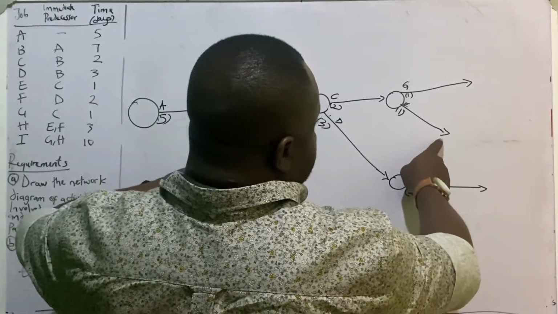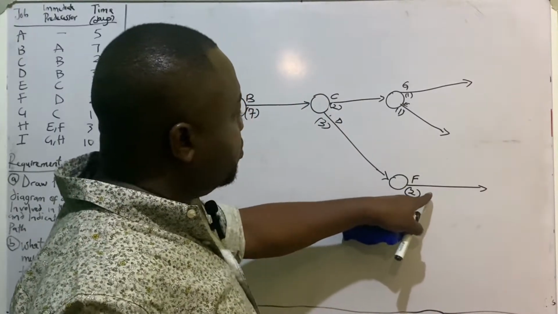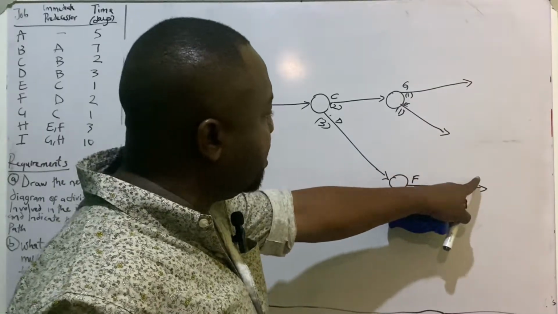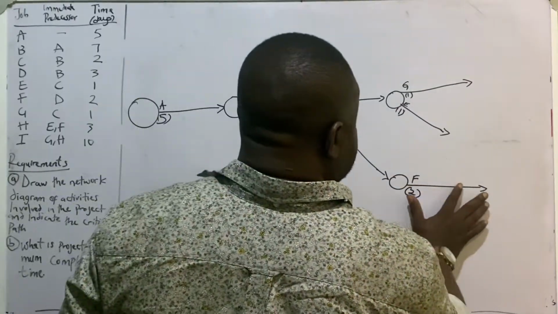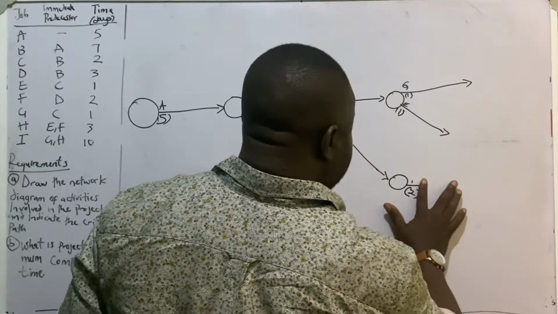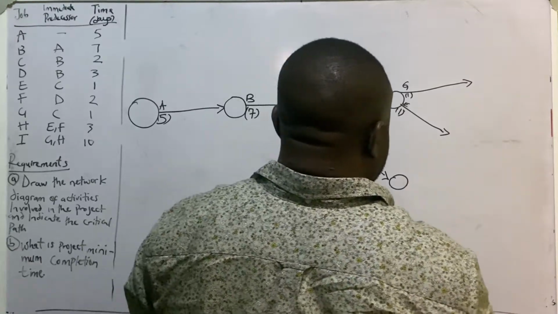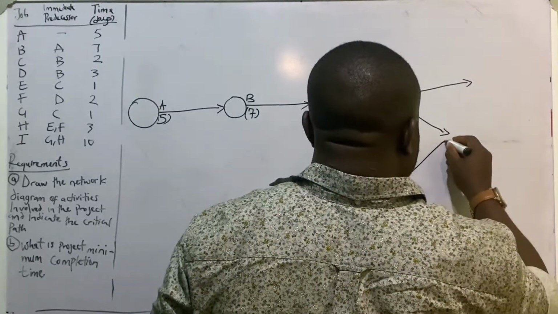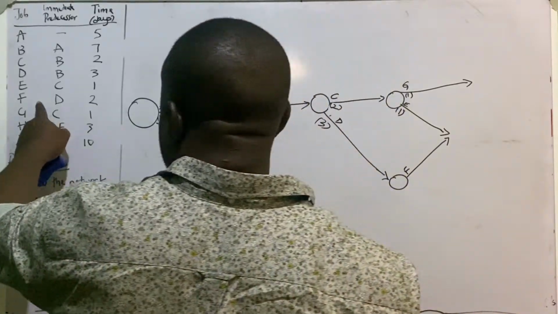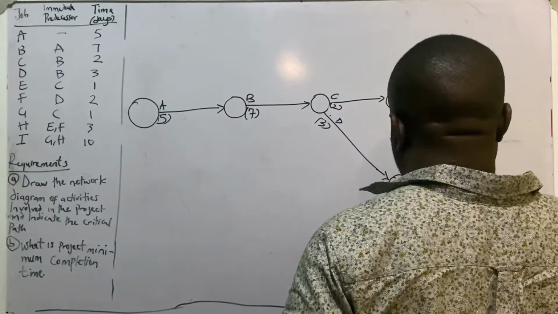So which means this is my E, this is my F. So we're going to find a way to bring together activity E and F. So that we extend this down to here, or we clean this and bring it close to here so that two of them will be together. That will signal. Now this is activity F. Activity F. And the completion is 2 days.